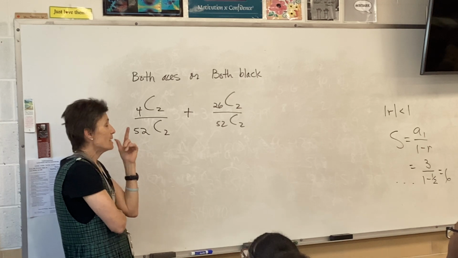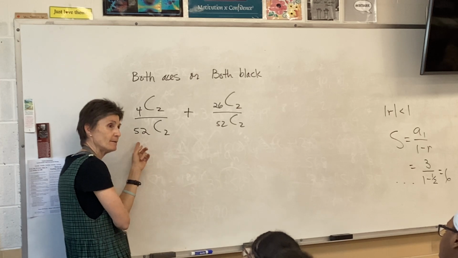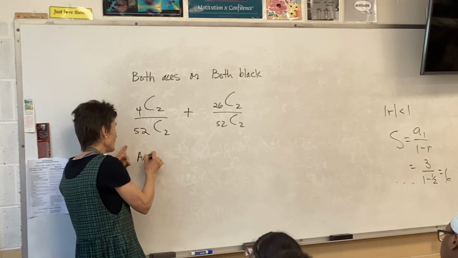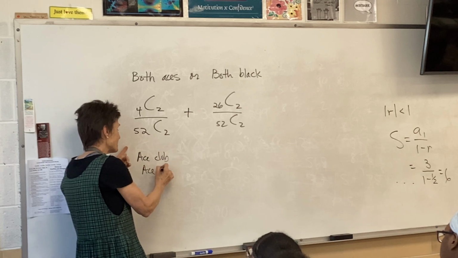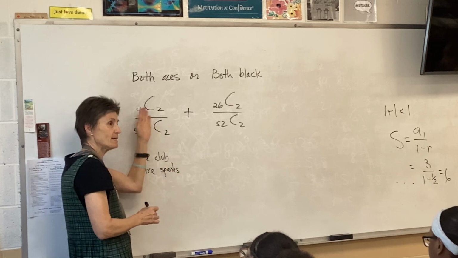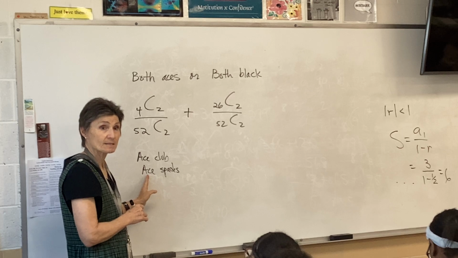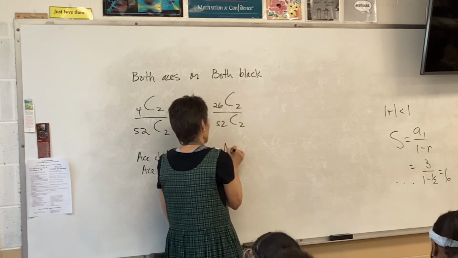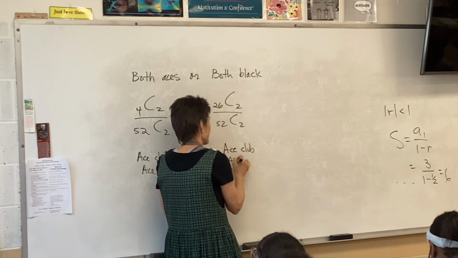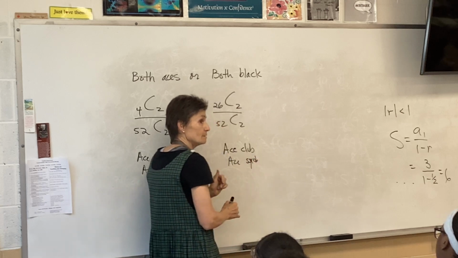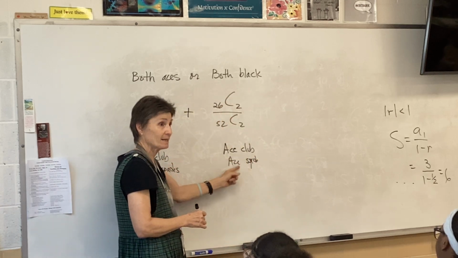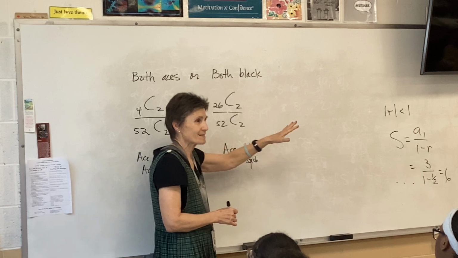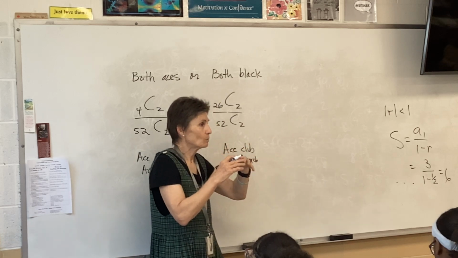Oh. Let's look at this. This is 2 aces, right? Does this probability include the ace of clubs and the ace of spades? It does. All right, let's look at this. This is 2 black cards. Does this include the ace of clubs and the ace of spades? Wait, 2 black cards? Aren't these both black? Isn't that included in this one too? Well, you can't include it twice. That kind of weights that one more.